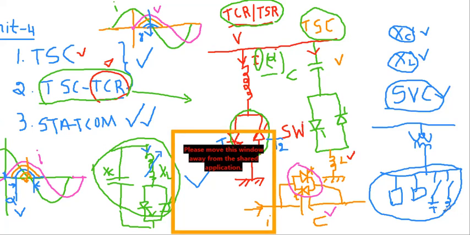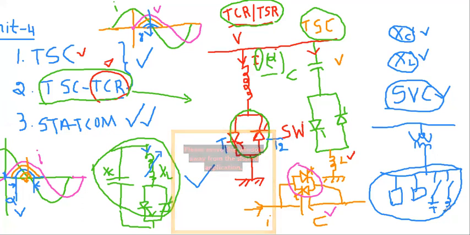So definitely the losses will be there, so it draws real power from the mains to compensate the losses. And never is there a question of whether it is supplying real power or not. It will exchange only reactive power. Remember, reactive power only. But both, positive or negative, inductive or capacitive reactive power, it supplies or absorbs the reactive power. That you get in the case of SVC, static VAR compensator.